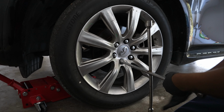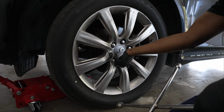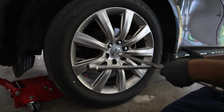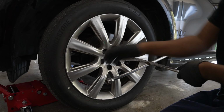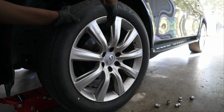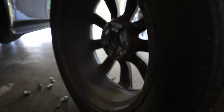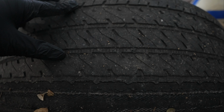Now let's get into the repairs. If you don't have a lift, you want to remove the tire on the side you'll be working on. And we can show them this too, a bad tie rod. When you've got a bad tie rod, the alignment will be bad, and you'll get uneven and abnormal tire wear like seen here.